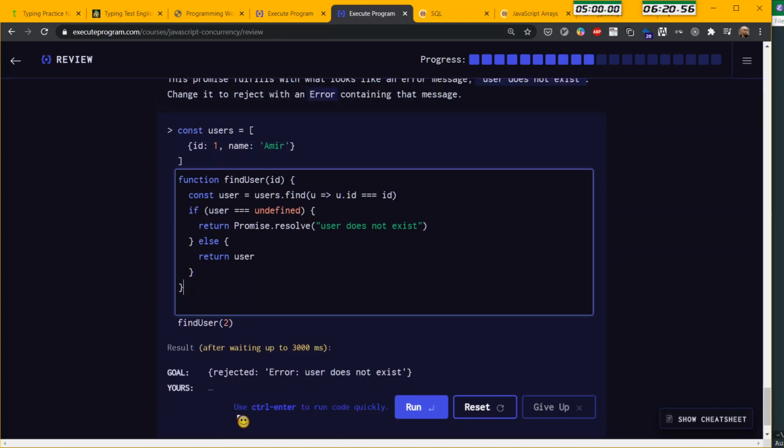Okay, so what do we have? The goal is reject with error, user does not exist.